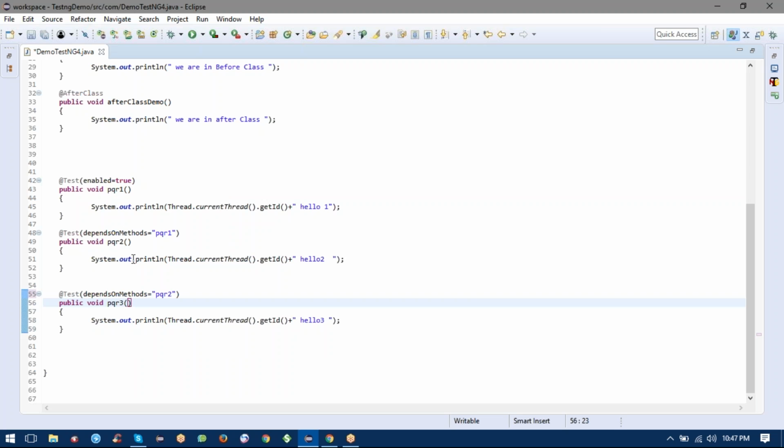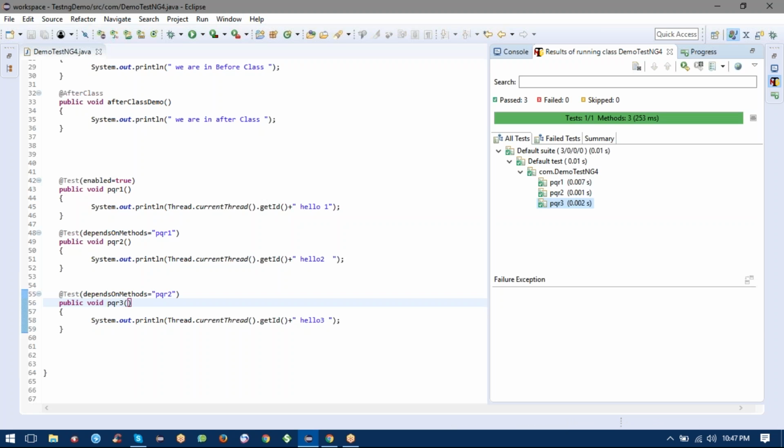This method is depending on this method, and this method is depending on this method. So I have designed it in such a way that if I execute this, see the output, it is running in the same fashion as expected, because first PQR with no dependency, no priority will execute, and after that the depends on methods clause comes into the picture.